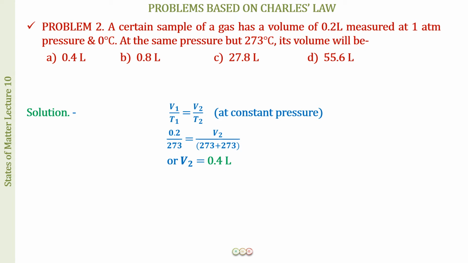liter. Another thing you can recall here is, in the last lecture discussion, I told you that when the temperature is raised from 0 degrees Celsius to 273 degrees Celsius, the volume of the gas is going to double. Right? I hope you remember that. I told you as one of the questions while we were discussing the graph related to Charles law. So if you remember that, you do not have to do all the calculations. You will simply be able to double the volume. So 0.2 would become 0.4 because the temperature has risen from 0 degrees Celsius to 273 degrees Celsius.